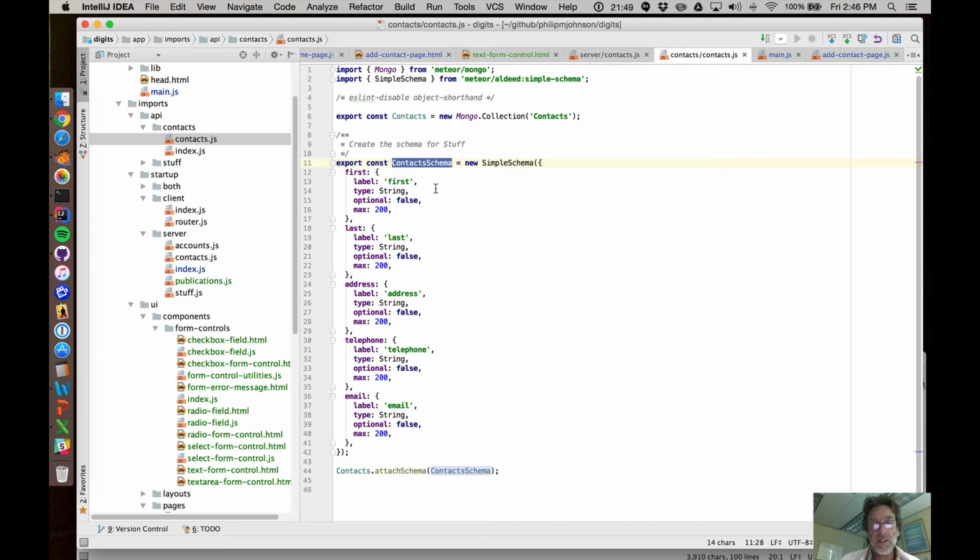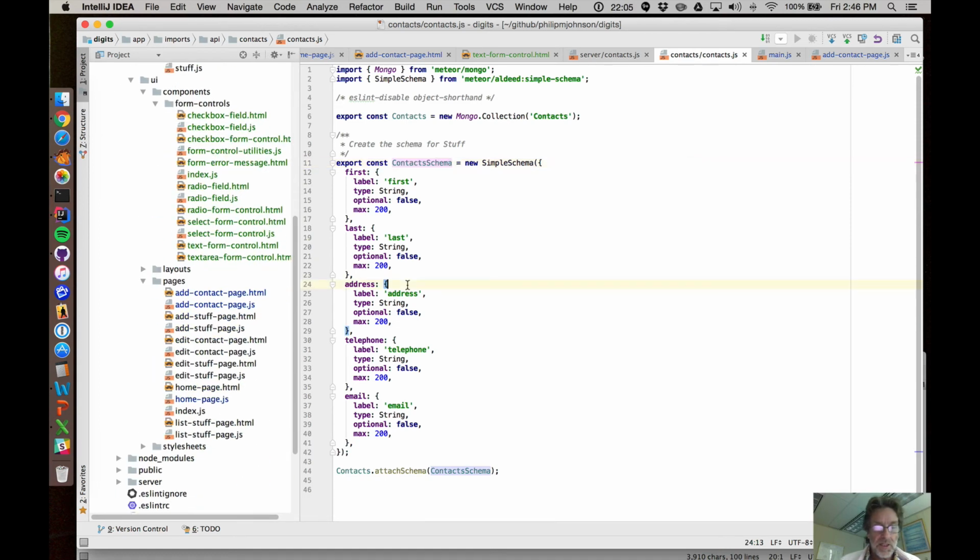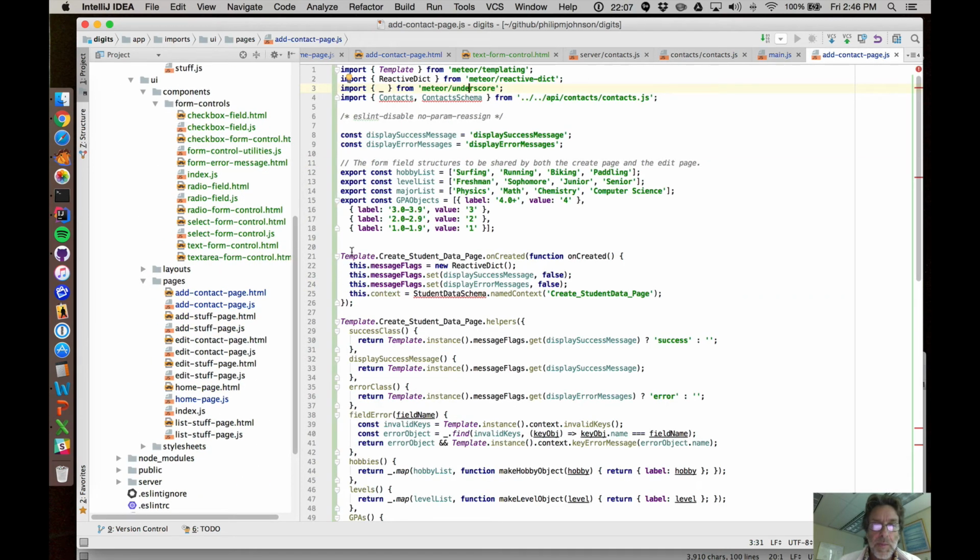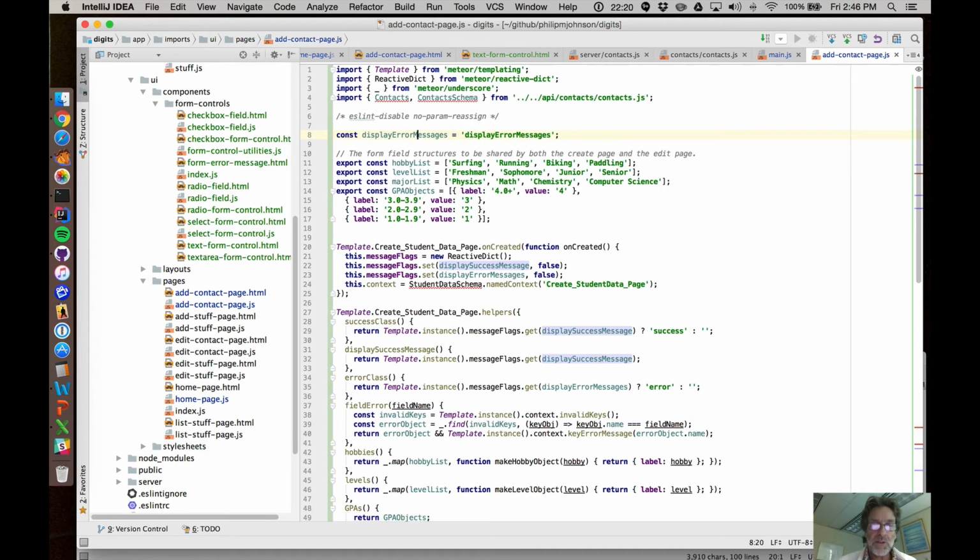We need to know the schema because we're basically going to be validating our input values from the form against this schema. And the second thing we need is the actual collection, because once we have data that we believe is valid, then we want to insert it into this collection. Okay, so let's go back here. And then, as I said before, we don't do anything on success. So there's some extra processing I showed you in Meteor Example Form to actually display a page when the data is successfully input, but we don't have to do that. So we can actually get rid of that. On the other hand, we do need to display error messages, so we're going to keep this piece around.